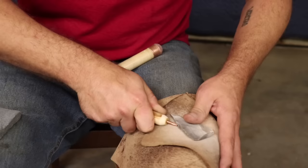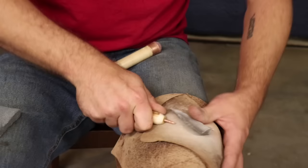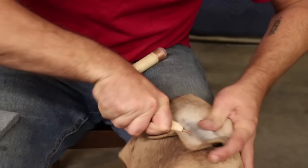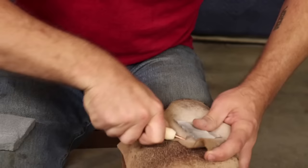I tend to rock back on the point like this with my thumb. Then I put the flaker in, and as I rock the two together, I break them away. That gives me a little bit more leverage. I don't always do that, but typically if I'm trying to drive a long flake, you see me rock this back and put this on the edge. It typically happens really fast, so fast that you probably don't even realize I've done it. See if that makes sense to you. See how I'm leaning that back and getting a hold of it?